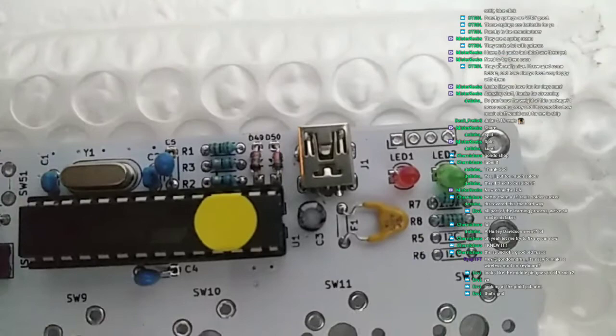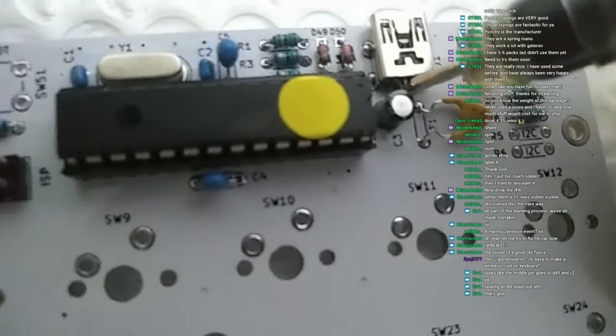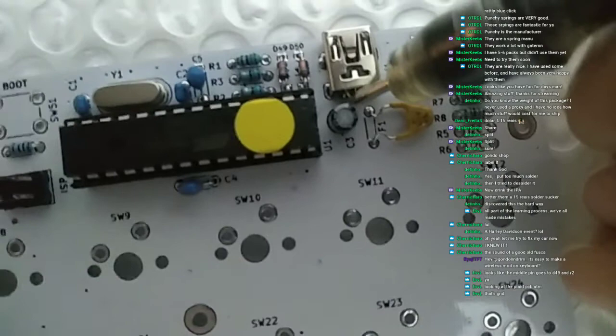Where is it? There you go. See the pin there? Let's hit this. Here. See this pin here? Comes directly from the USB connector. The camera won't focus. Here. So I will solder this, I will jump this to GND.